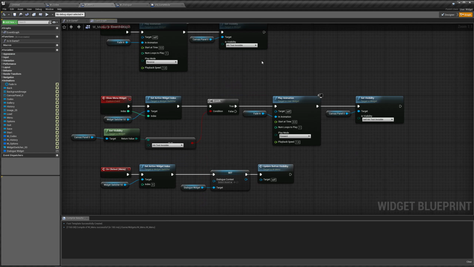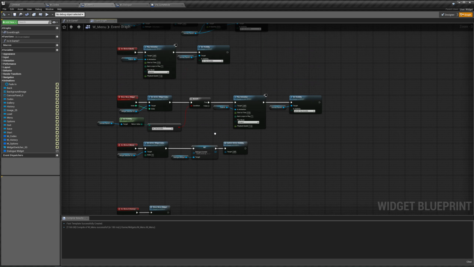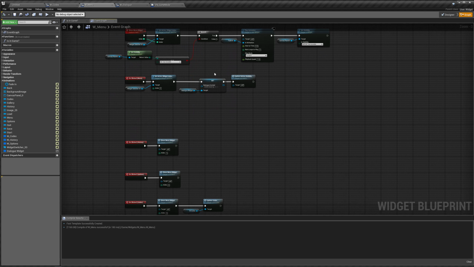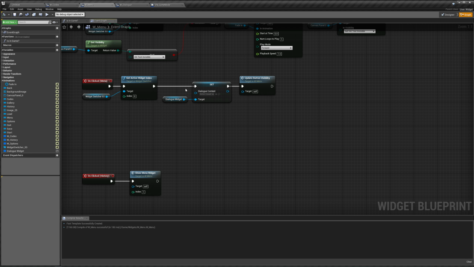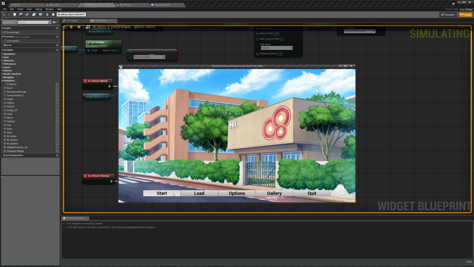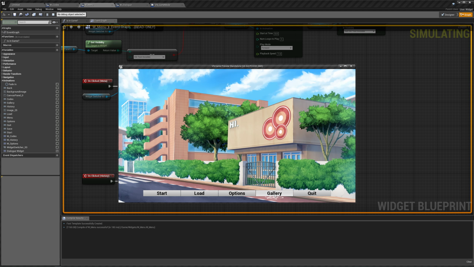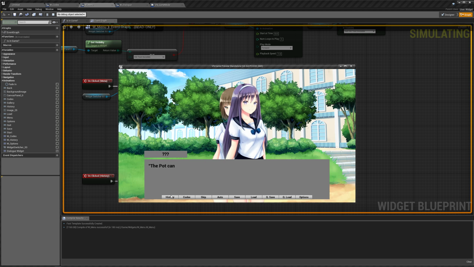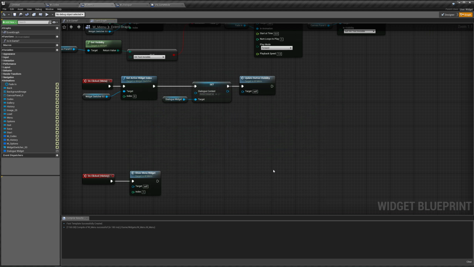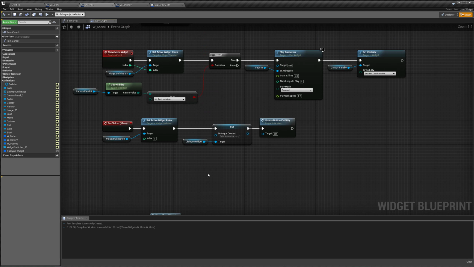And I can't really think of anything else that's wrong with it at the moment, so let's unclick the menu. Let's see if this works. Start, options, click on menu, and we go back to our menu. Yeah, that works fine. Great. So let's move on to doing some other stuff.